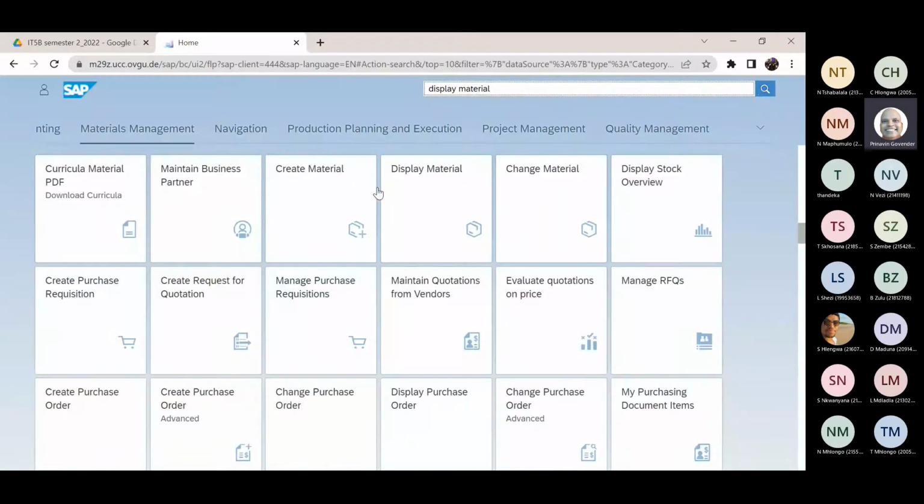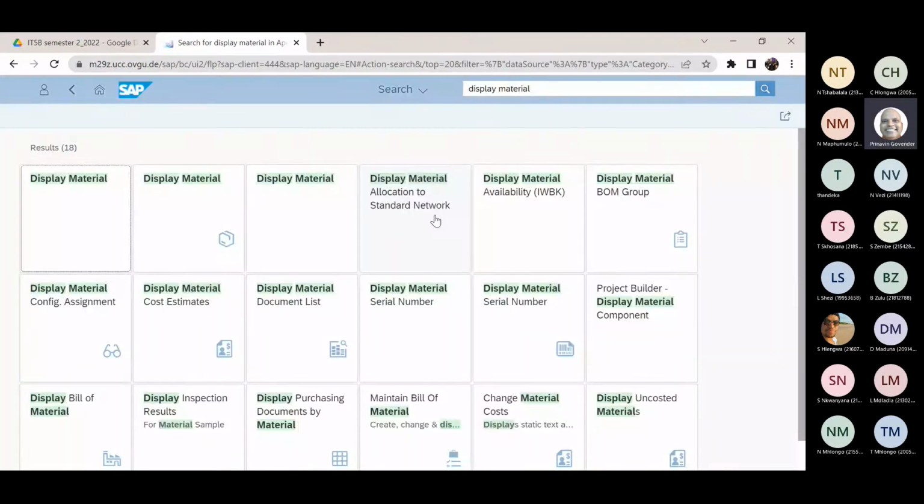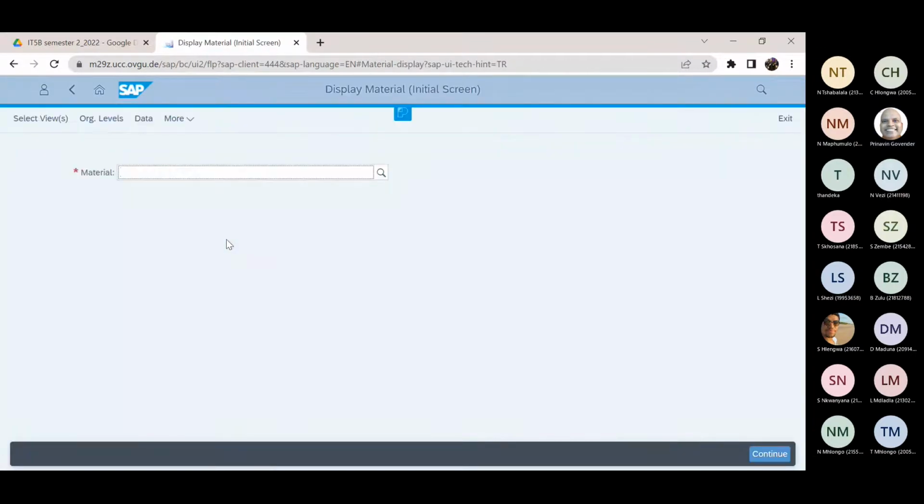Right, there we go. There's a display material. It says choose the one with the icon. Clicking on it. And just like you, I'm staring at the screen. Oh my goodness. Now, which one do I choose? Oh, display material. It says with the icon. I'm with it now.